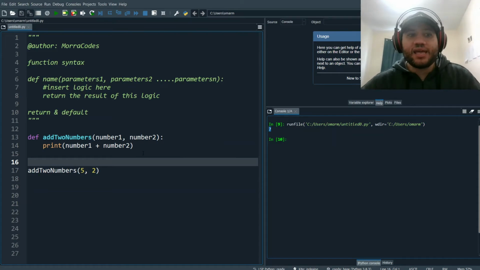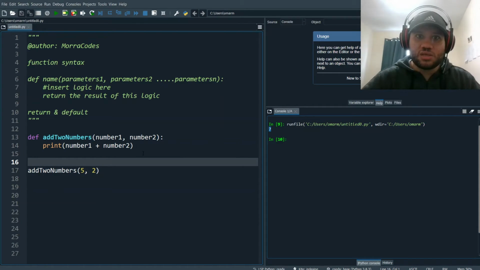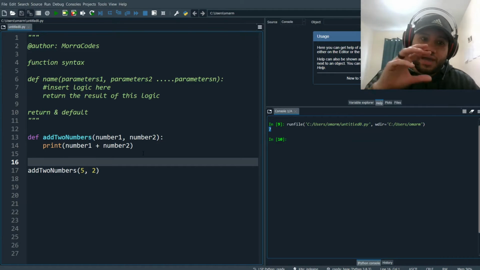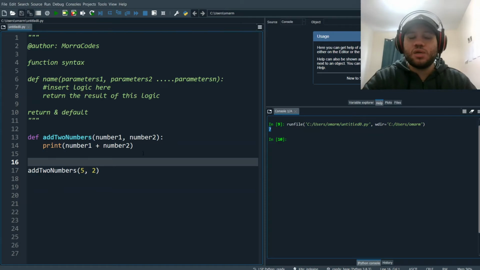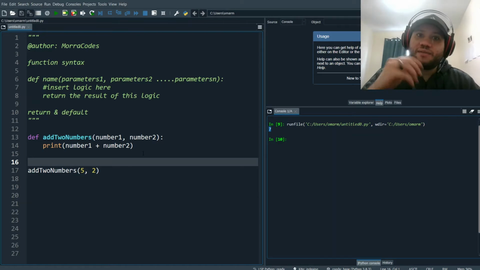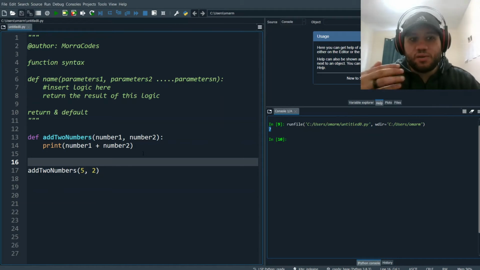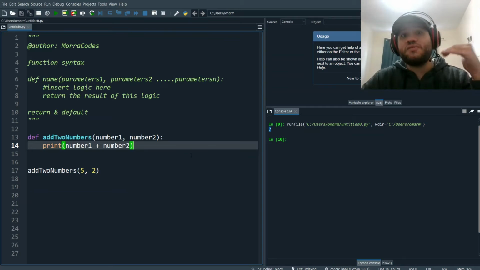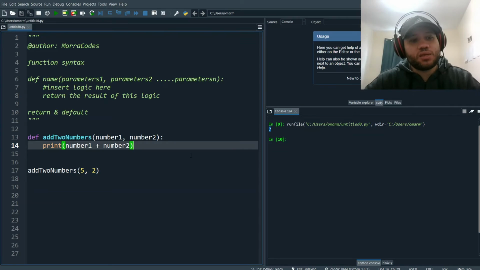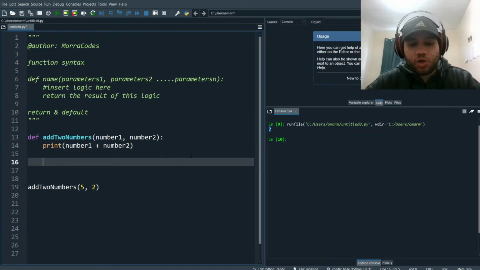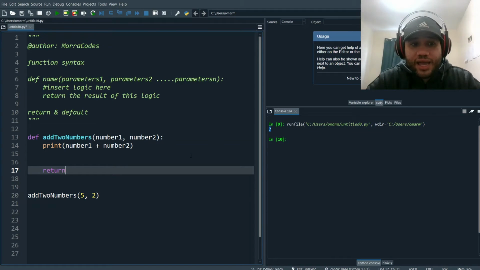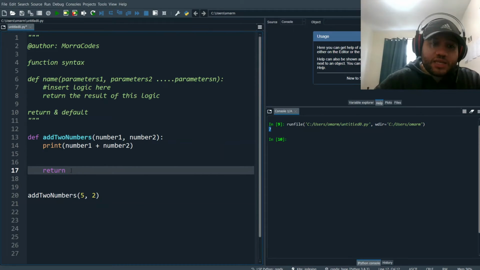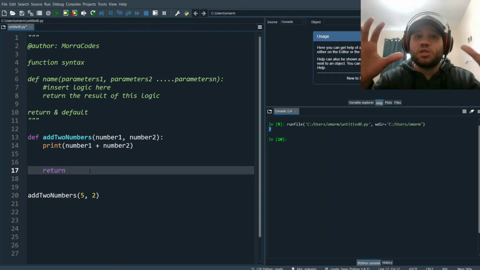Now that you're all caught up, let's move on to the return keyword. Let's say that I don't just want to print things onto the screen. I want to store the result of that function for later use. The good news is we have something for that. It's called the return function. So, the return function works as follows. At the end of the function that you're describing, after whatever logic happens, you write return. And then right next to it is whatever it is, the result of this function.